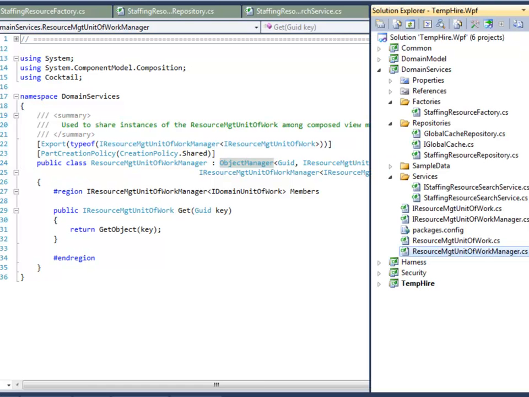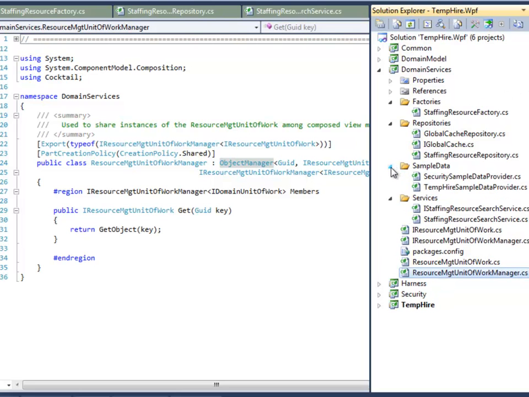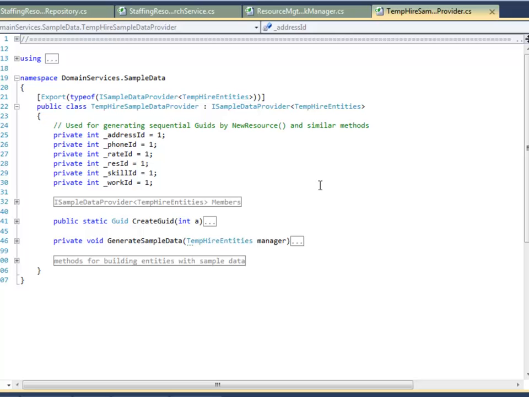So that's the unit of work manager. And then lastly, we mentioned this before as well. We take a quick look at something called a sample data provider. So we mentioned earlier that DevForce has something called the fake backing store.